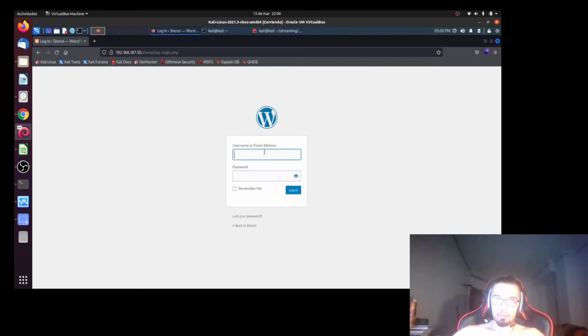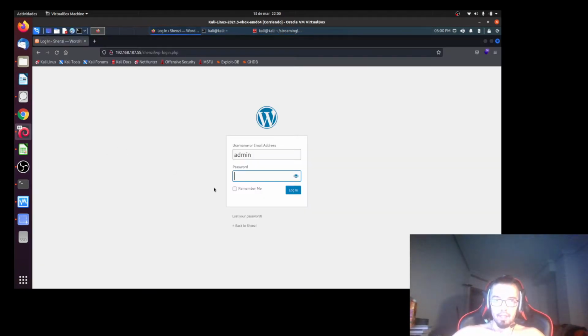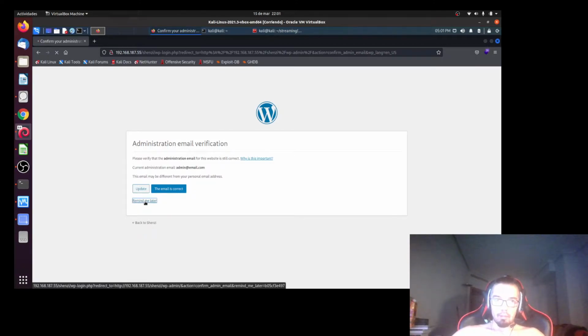This wp-admin contains wp-login.php, and with user admin and the credentials that we reviewed using the FTP, we can access. Don't save, remind me later, I only want to access.